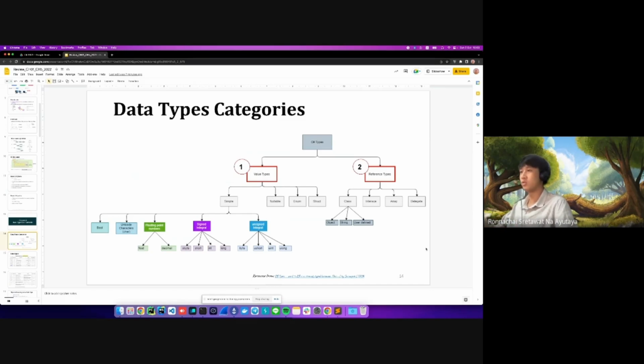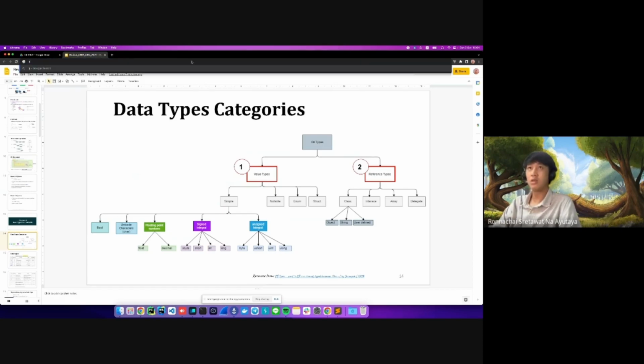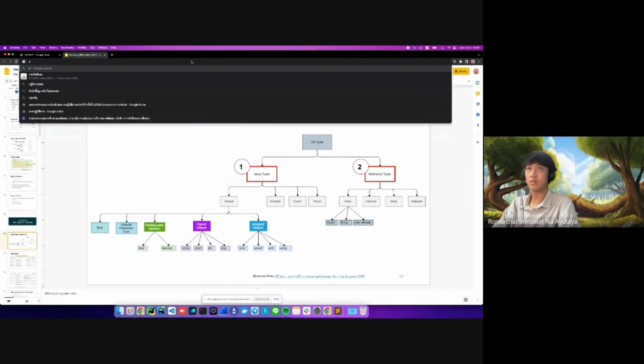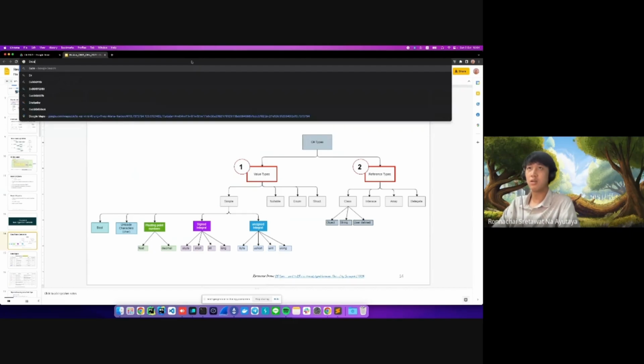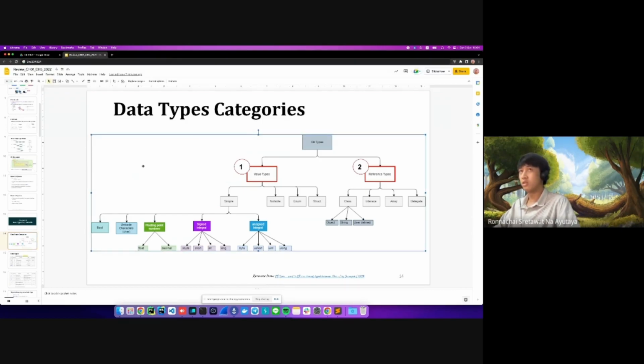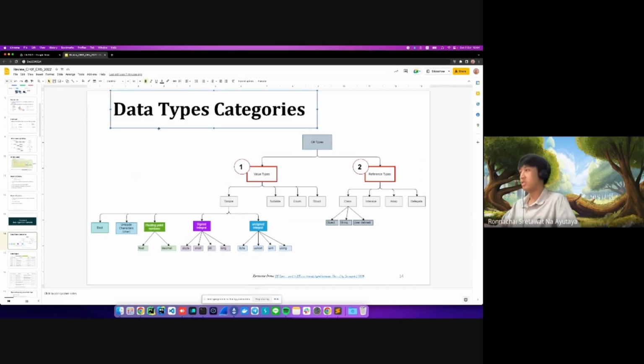A pointer will point to a specific location in your random access memory. So it would look like this, 0x something. Hang on. Yeah, it should look like this. So it points to somewhere in the memory. So yeah, just Google about it and you will see.